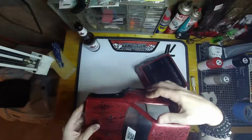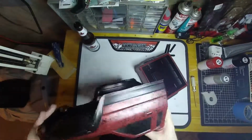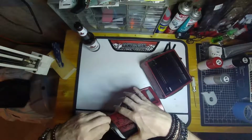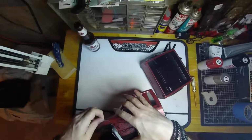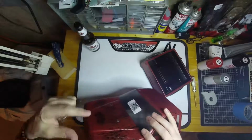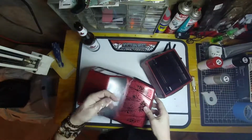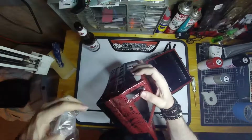This is my favorite part of any body. When you're all done, you get to peel this protective layer off and really see what your paint job looks like. So let's get this off here. And this is going to take off all your overspray and all your mistakes and everything like that. And this thing is just going to shine on you.